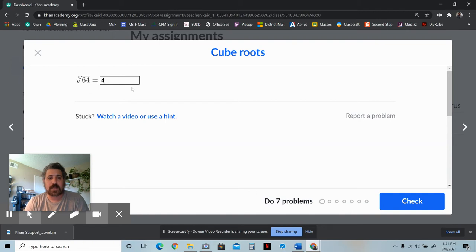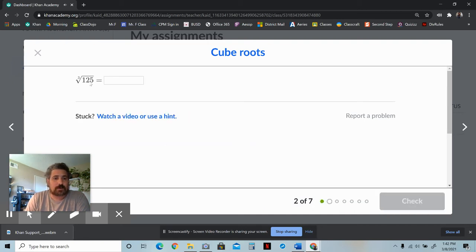Okay? Now, with the square root, you could say positive or negative. With the cube root, you can't say that, because if it's the cube root of a positive value, it has to be a positive value, because the only thing that would work to generate a positive when you times it by itself 3 times in a row, right? 3 times this positive value would equal a positive value. If you had 3 negatives times each other, they'd equal a negative value, right? So with a cube root, it's only a positive value or a negative value. If it's the cube root of a positive number, it's a positive answer. If it's the cube root of a negative number, it will be a negative answer. So in this case, since it's the cube root of a positive, it's just positive 4.